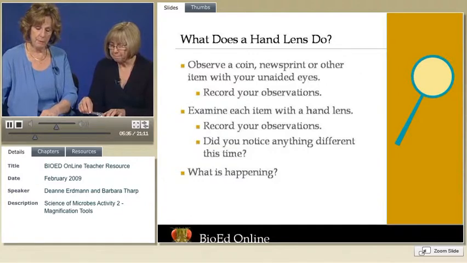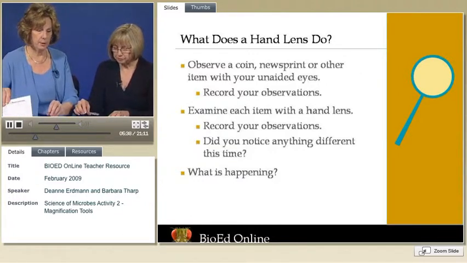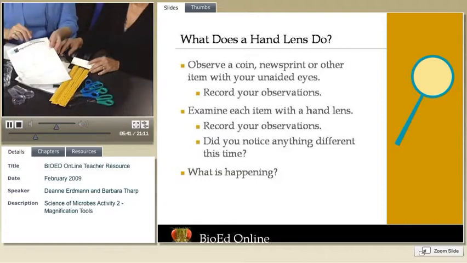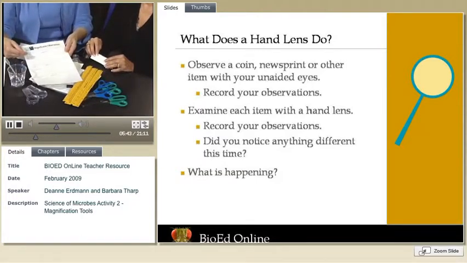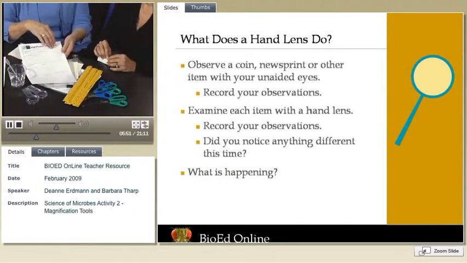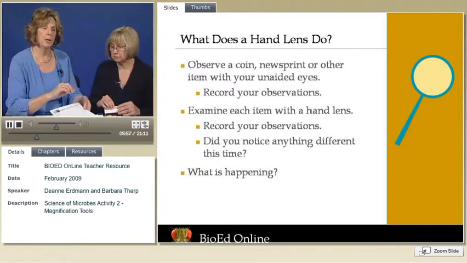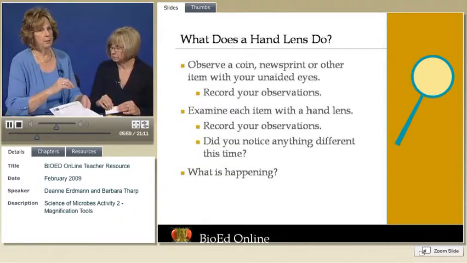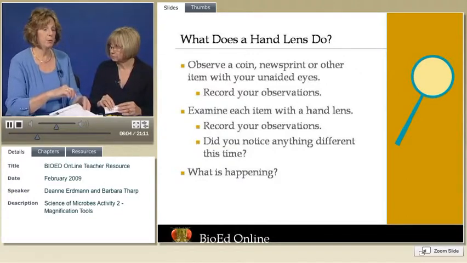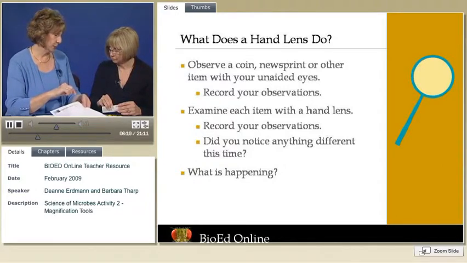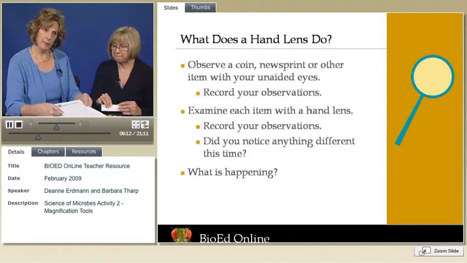Okay. And so then the first thing that we want them to do is on their observation sheet, in the first area, record that they're using a hand lens and what they're looking at, and then maybe make a verbal description of what they're seeing, and then a kind of a detailed drawing. And we realize that every student's not an artist, but there's a difference between not being an artist and just being careless and sloppy. And that's something that you want to get across to your students, is that everybody can do a good job and show effort, even though they may not be as artistic as the next person. So we're going to do that as our first point of comparison.